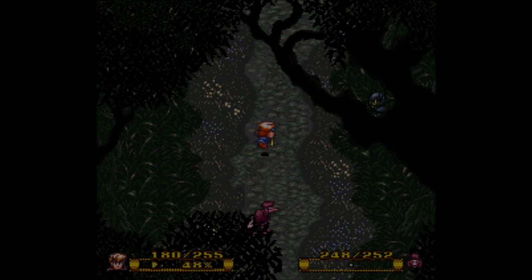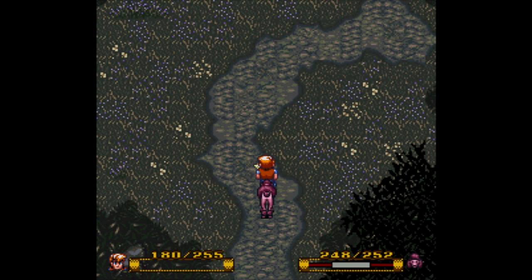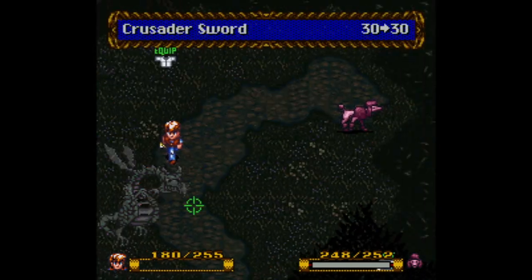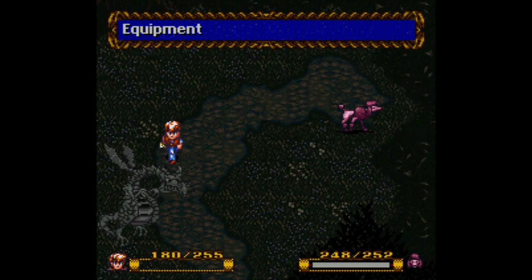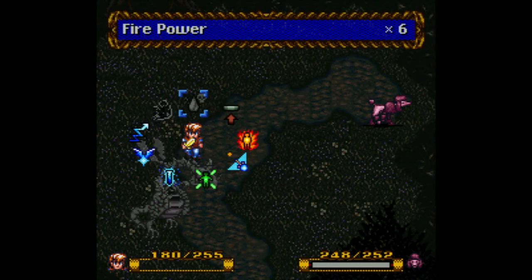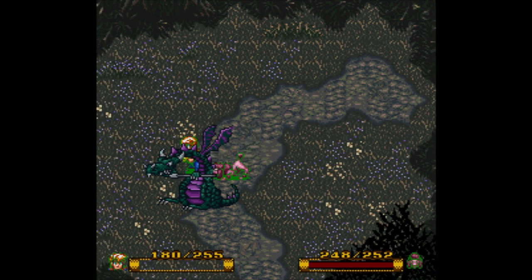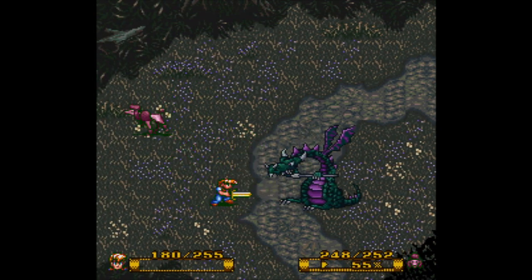Good shadow. And yeah, this is where I think it is. Here's the dragon. Oh, right, you can't do alchemy. My mistake. Okay, well, let's just use speed up.